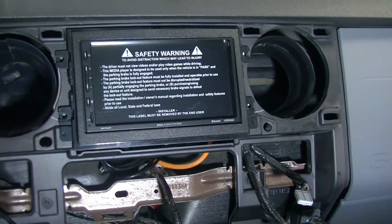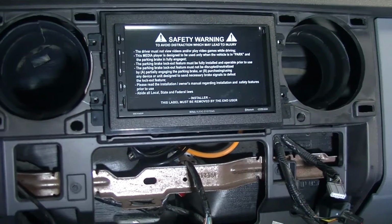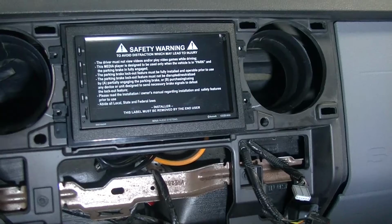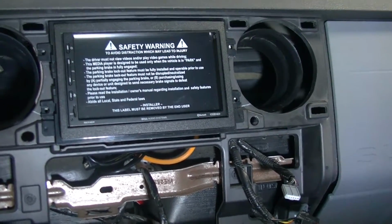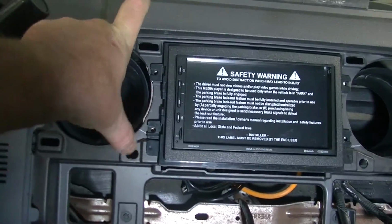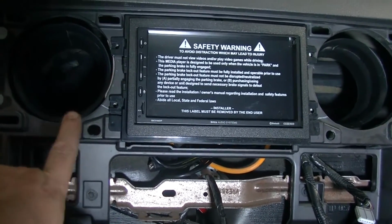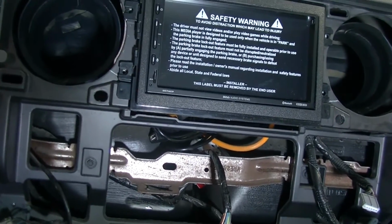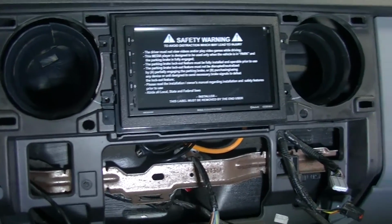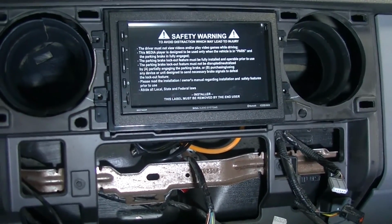And then the other thing is I'm going to try to find a somewhat elegant solution to our USB cable that's going to come out of here somewhere, because if you remember, my phone sits right here and I want to be able to plug my USB-C cord into the bottom of that so I can get charging as well as get connected up to the Android Auto features. So that's what we're gonna do.